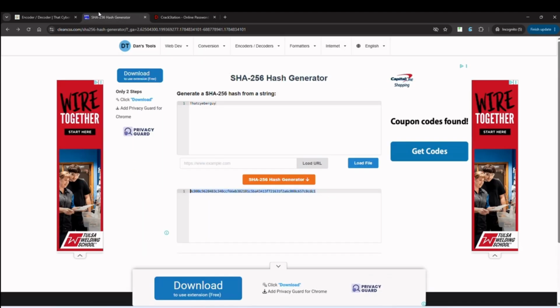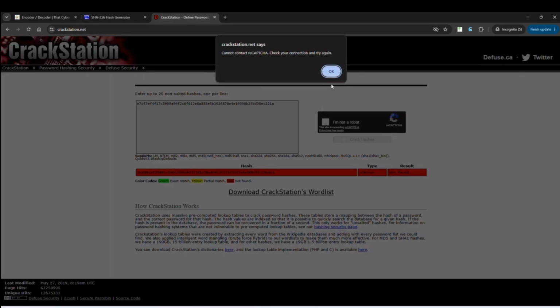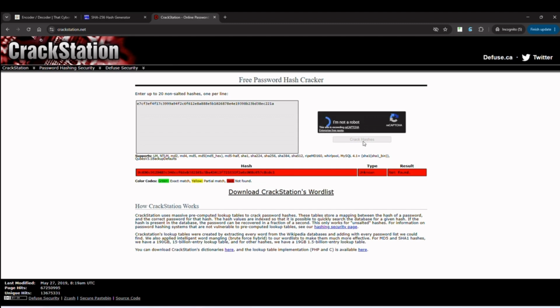But if I were to have something like password, I can copy this one right here, and you see it's found it as password.